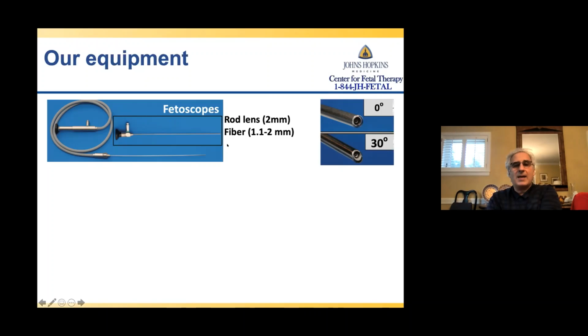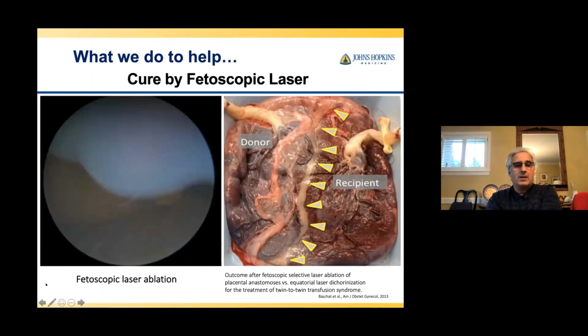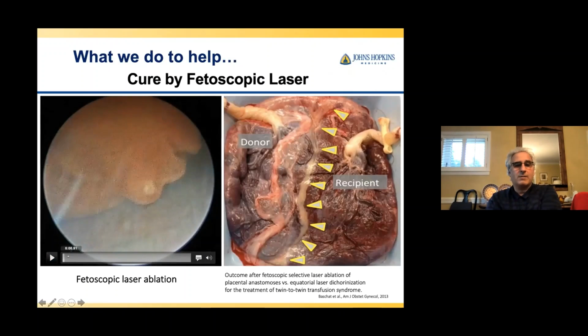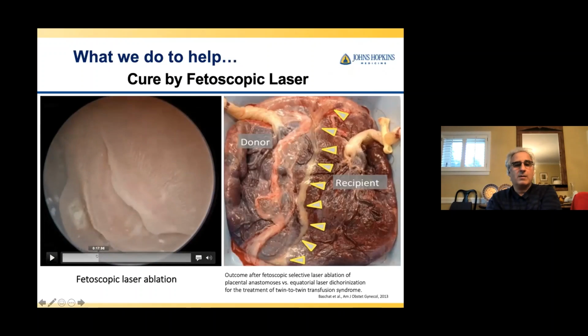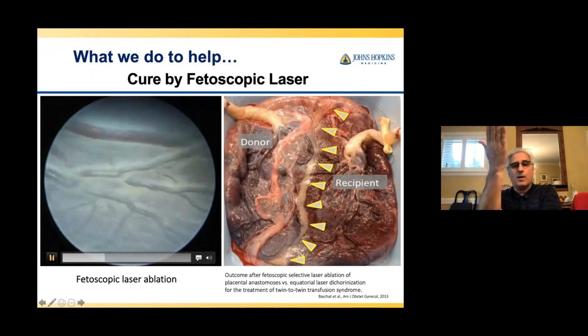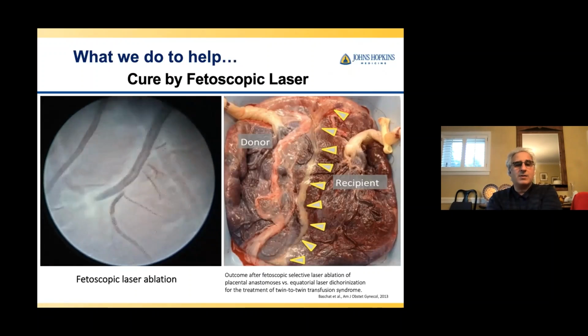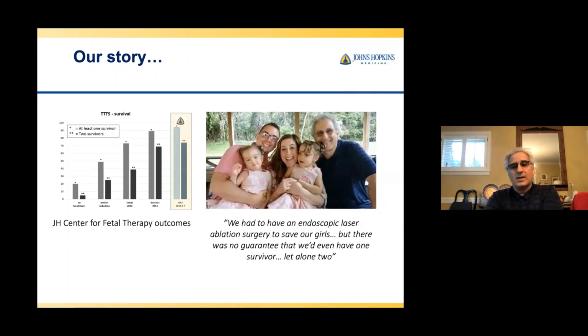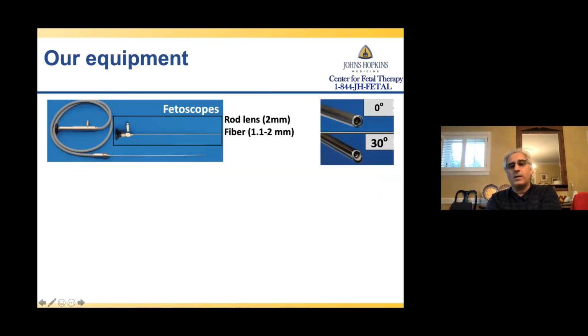And then in these attachment pieces, you basically have a light source just like any other laparoscopic surgery, and it delivers light there. They are available in different visualization angles, so 0 degree and 30 degree. In the video that you saw earlier on, the placenta here is basically in the front, right? So when you go here, that is up top. In order to see that, you need to use a 30 degree scope, and that's basically one where you look up.